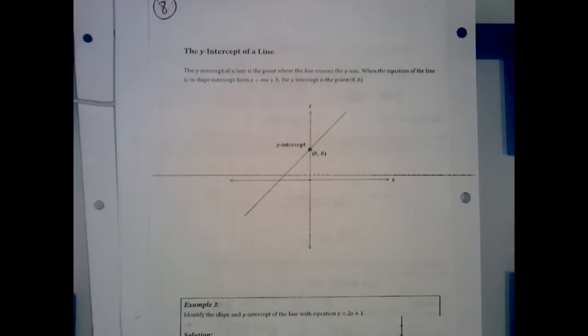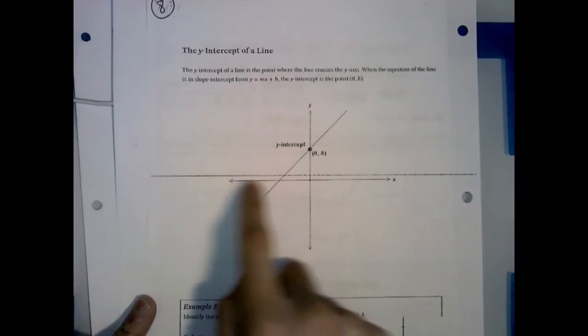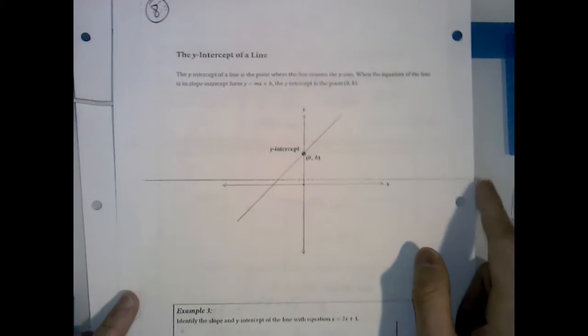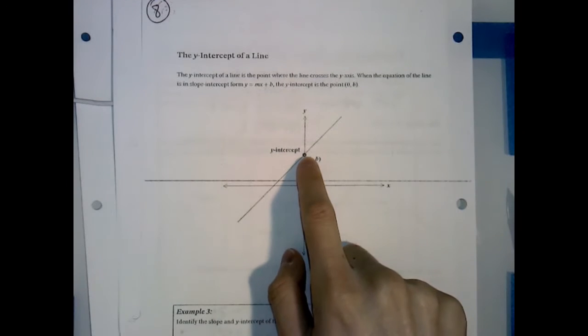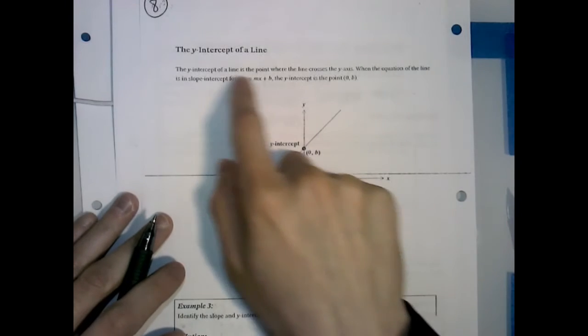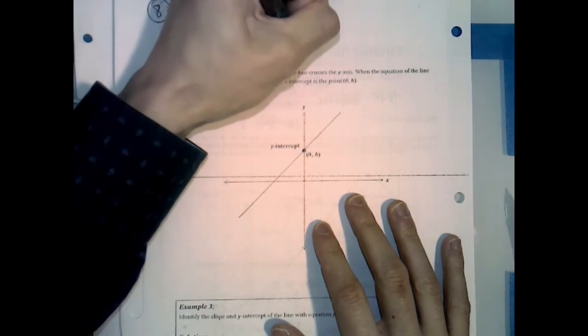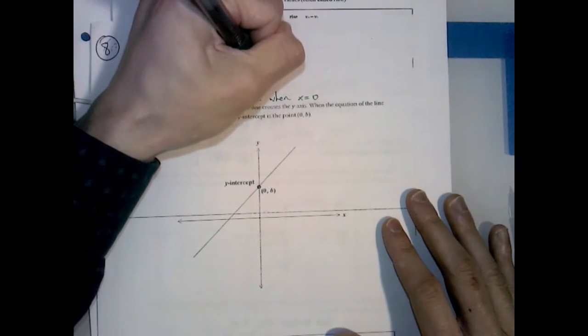On page 8 on the next page, it's about the y-intercept. The y-intercept is the point where the line crosses the y-axis. I apologize about this, this is kind of a copy issue. But this is the point where we intersect the y-axis here. And that's exactly when the line crosses the y-axis, i.e., when x equals 0. So it's the point when x equals 0.